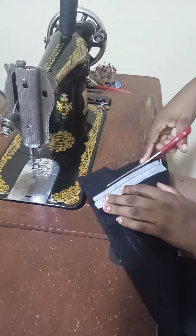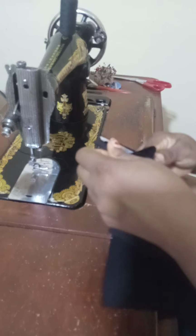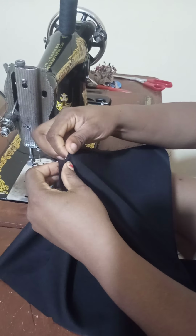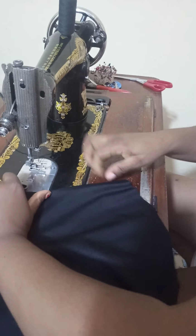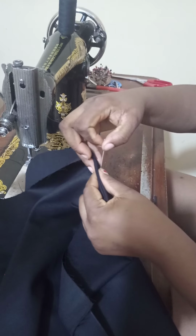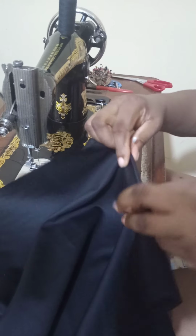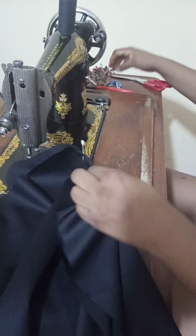So we're just going to go ahead and trim out that excess just like that. So once you've done that, you're going to open it out. Now remember, you notched it, so you can easily do this now. Open it out like this, and then we're going to stitch it, but make sure that you place it to be very relaxed. Okay, so I'm just going to help myself and pin it. You can decide to iron it, you can decide to just go ahead and sew it. It doesn't really matter. The most important thing is that you get it properly. So I'm going to do this.